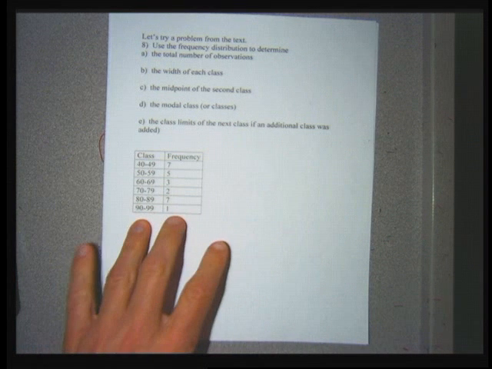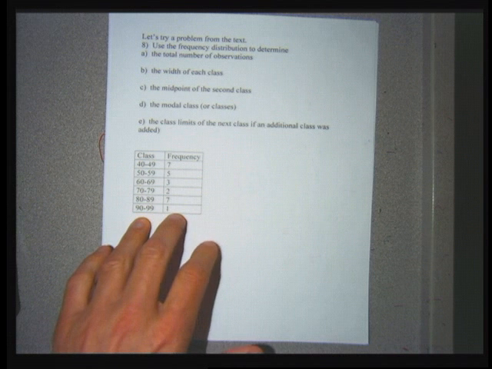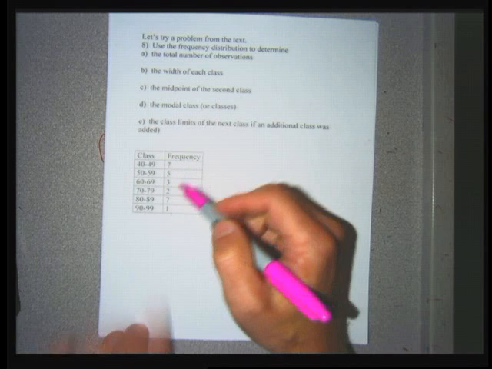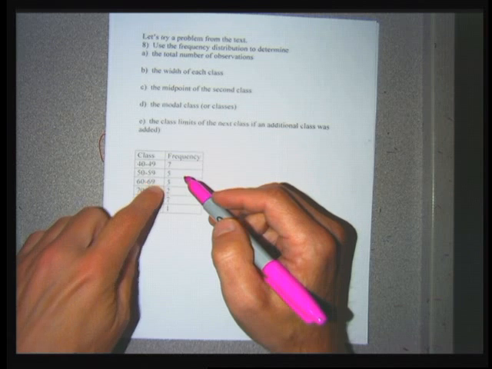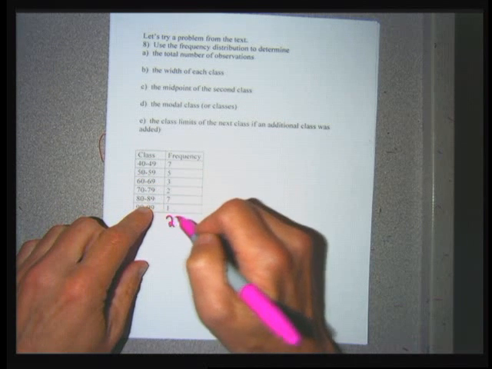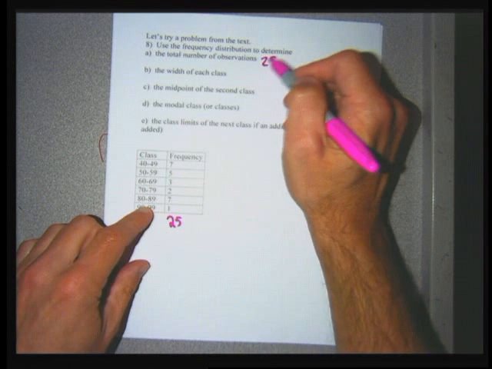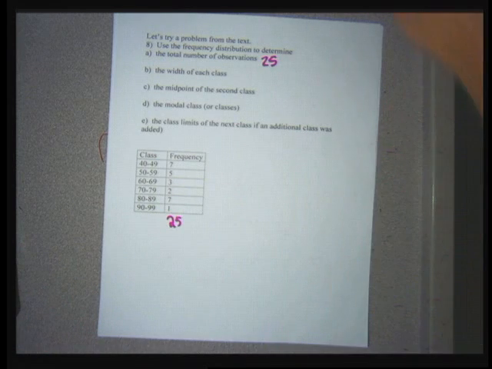It gives me a frequency distribution without really nice names, and it asks me some questions that I need to answer. First question is, what's the total number of observations? To get the total number of observations, you add up the numbers in the frequency, or the second column. So 7 plus 5 is 12, plus 3 is 15, 17, 24, 25. I added up all these numbers and got 25. So I'd say the total number of observations is 25. That's easy for me. The second question isn't easy for me.